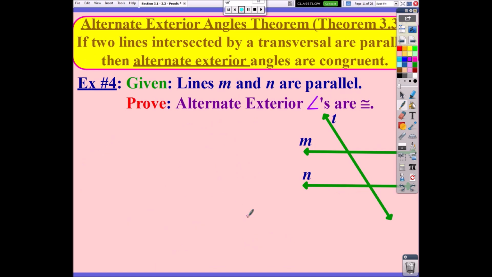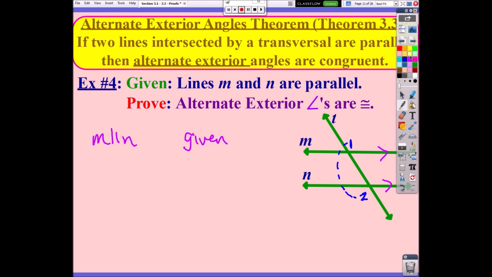Now, the alternate exterior angles theorem is going to be very, very similar to the alternate interior angles theorem. And so I'm just going to go through this one a little bit faster because we don't necessarily have to spend as much time. So first, M is parallel to N, it's still our given, and you can mark that in your picture, and I need to label some alternate exterior angles. So I'll pick on these two angles. And again, what I need to show by the end of the proof is that 1 is equal to 2. So there is my incomplete connection.